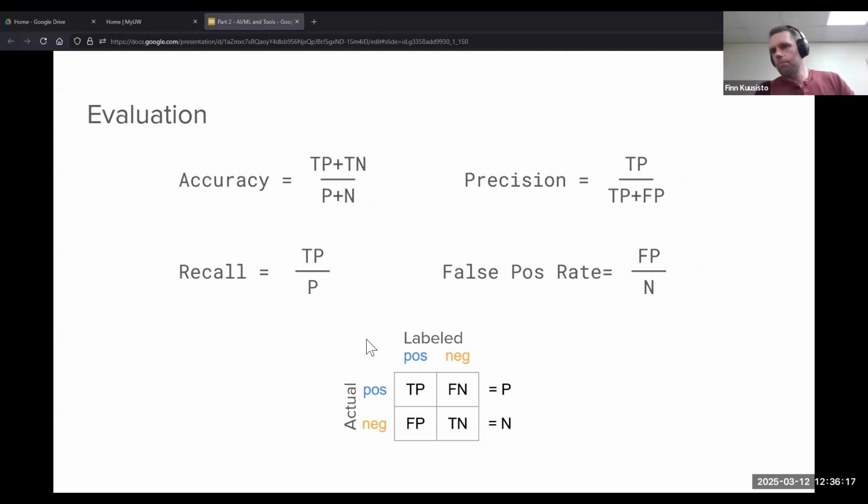So probably the most recognizable, most intuitive, simplest single measure of evaluating a model when you have a positive and negative label, like a binary model, is just accuracy. What proportion of all of my positive and negative examples did I correctly classify? That's the true positives plus the true negatives over the entire positive plus negative, the entire size of the data set. Okay, now that's a useful measure.